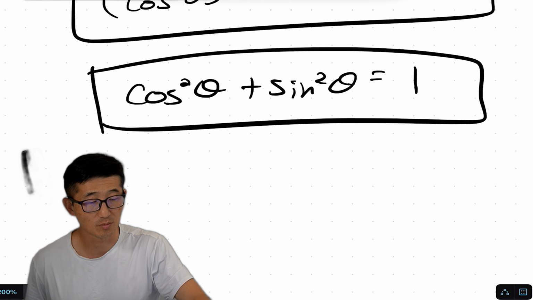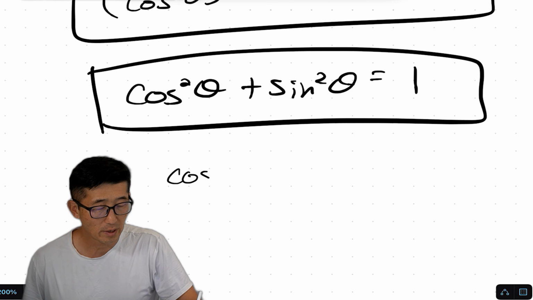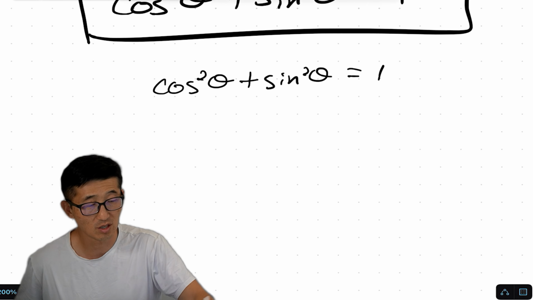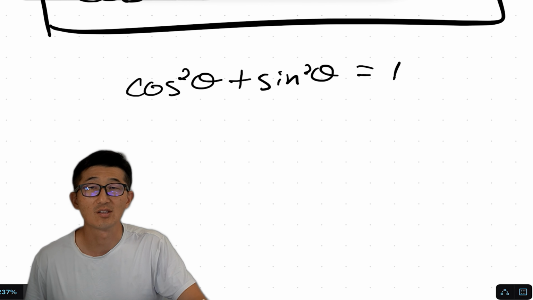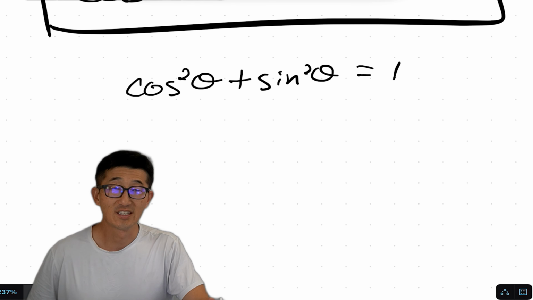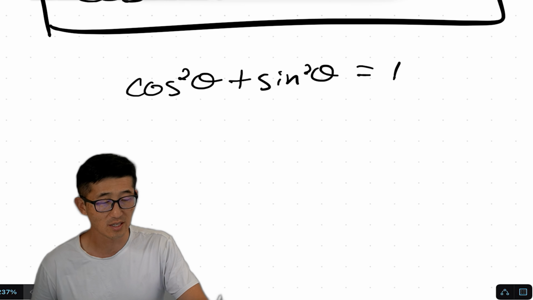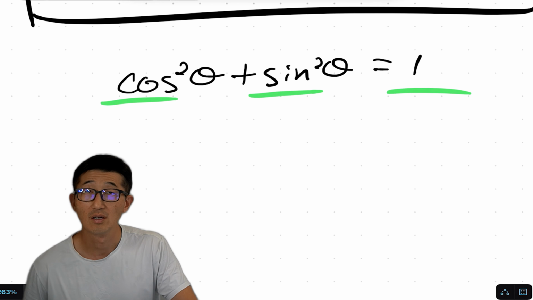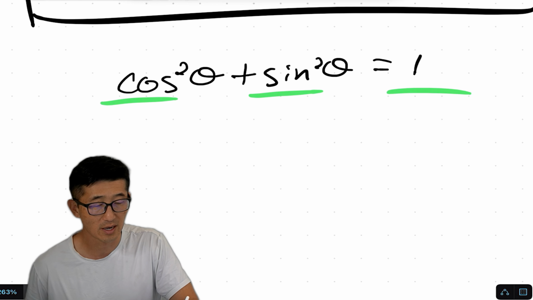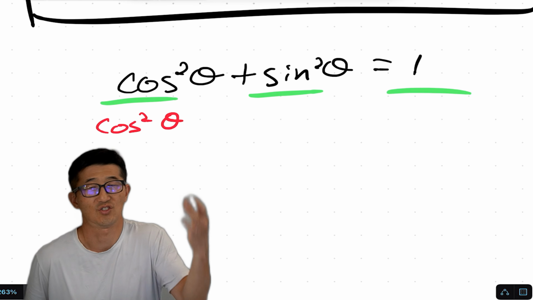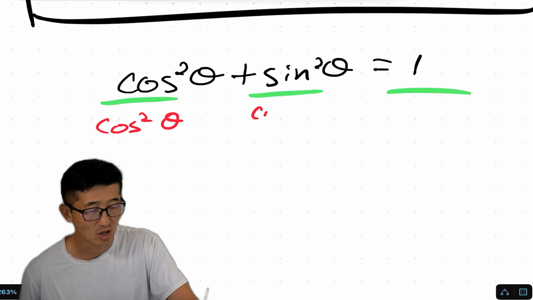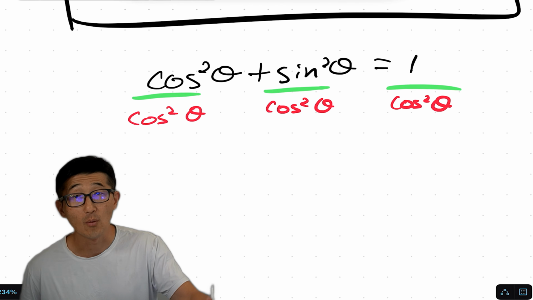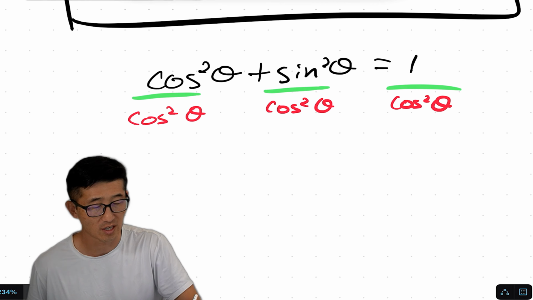Okay, now let's try something here. Mathematicians are looking at this and thinking, how can we make life miserable for our little ones? Don't we have the division property of equality? So we can divide everything by whatever number we want, right? How about we divide everything by cosine squared theta, just for the sake of doing it? Cosine squared theta over cosine squared theta, what's that?